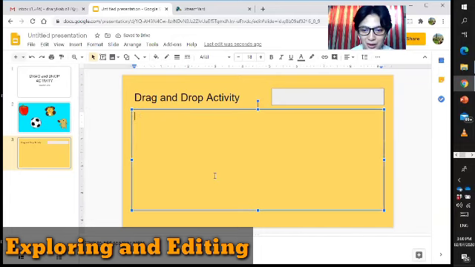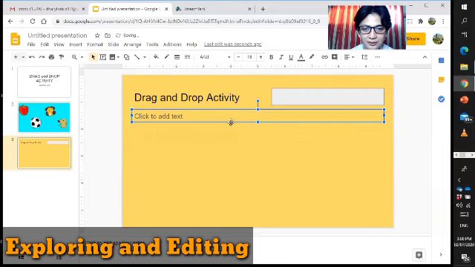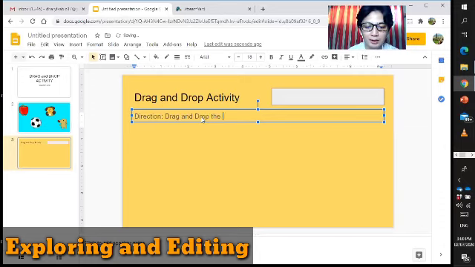Okay, so you need to have a direction if you want. Be sure that your direction is very clear. Drag and drop the picture where it belongs. Okay, where it belongs.